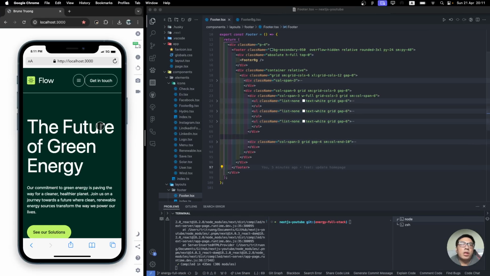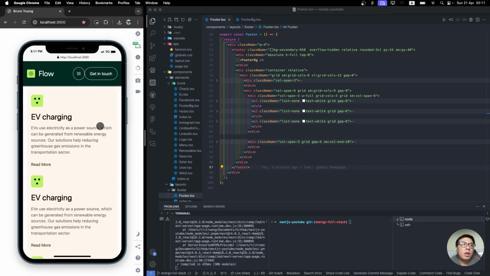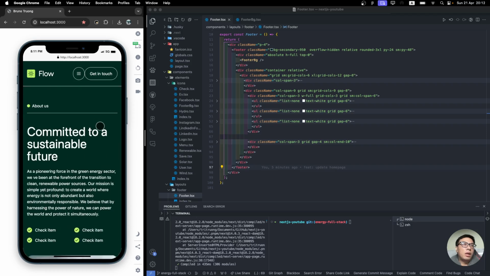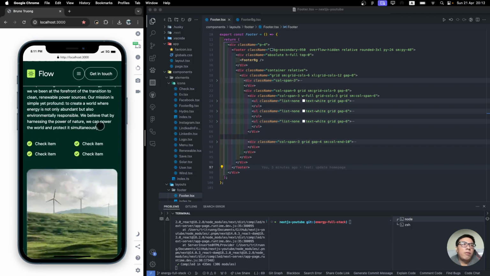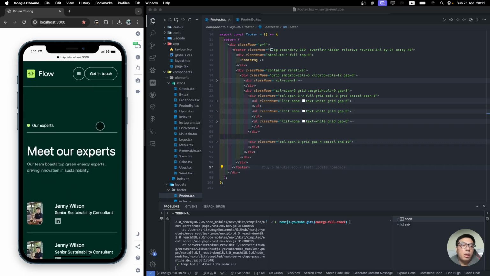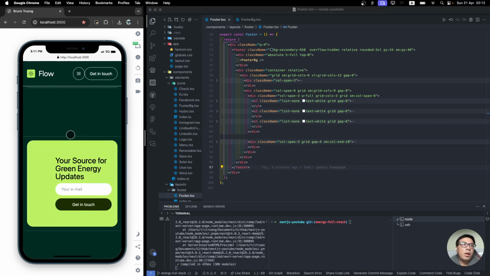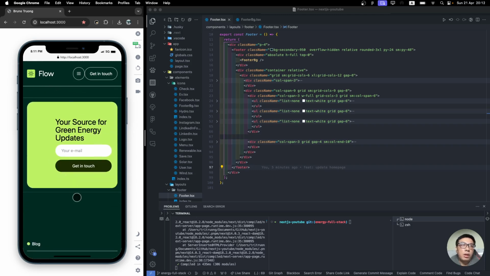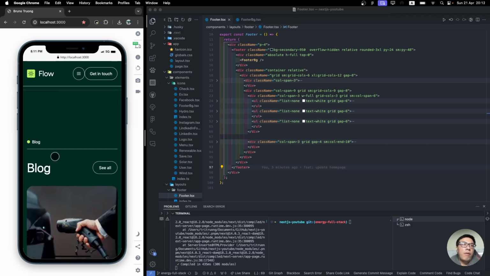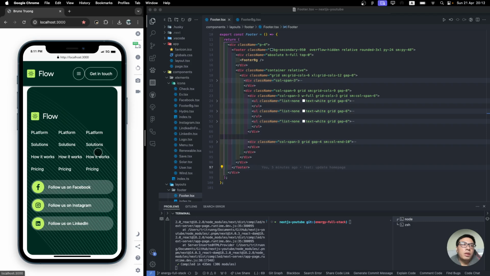Our mobile version is going to look like this. We have the solutions, and we have the powers, and we have the carousel, and we have the matrix in here, and we have the expert. The layout will change a little bit here, and we have the register. This is supposed to be in the center, I will just fix it later. And we also have the block one, and we also have the footer itself.